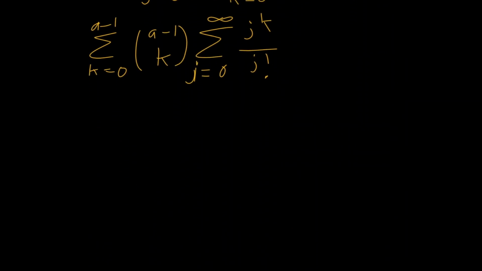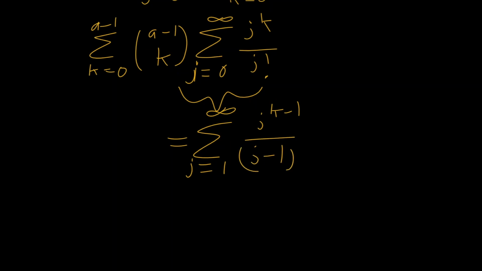So let's do something similar again and see where this pattern can lead us. Focusing on just the sum right here, this is the same thing as before: the sum from j equals 1 to infinity of j to the k minus 1 over j minus 1 factorial. Re-indexing, I'm not going to rewrite the whole thing because it really is the same thing we did above. We have the sum of (1 plus j) to the k minus 1 over j factorial, going from j equals 0 all the way up to infinity.